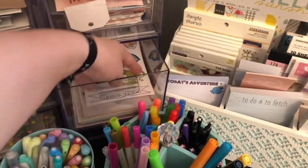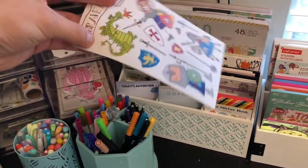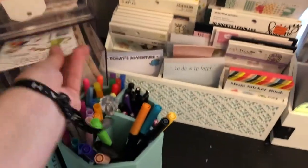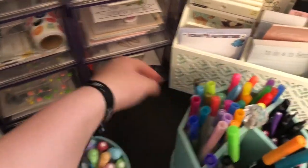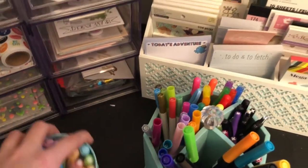These are like my backup stickers. I have a couple sheets of these, so until I finish using one, then I'll pull out another one, if that makes any sense. And then we've got my puffy stickers, and then this is kind of random. We've got confetti in there for when I package things, and then we have a gift from Alicia that I need to find a home for.